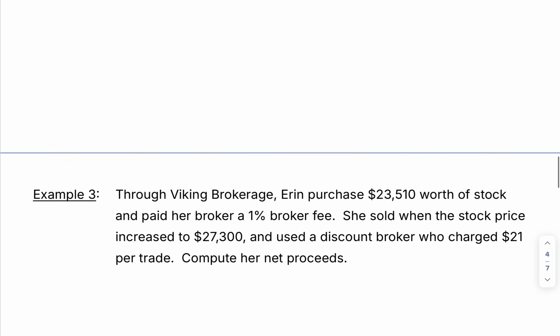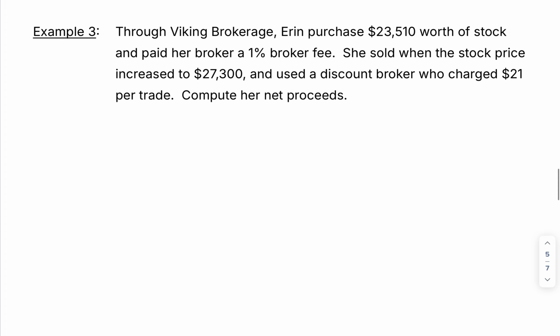Okay, let's go ahead and move on to example 3. Through Viking Brokerage, Erin purchased $23,510 worth of stock and paid her broker a 1% broker fee. She then sold when the stock price increased to $27,300 and used a discount broker who charged $21 per trade. And we are to compute her net proceeds. Okay, so let's take a look at her purchase costs.